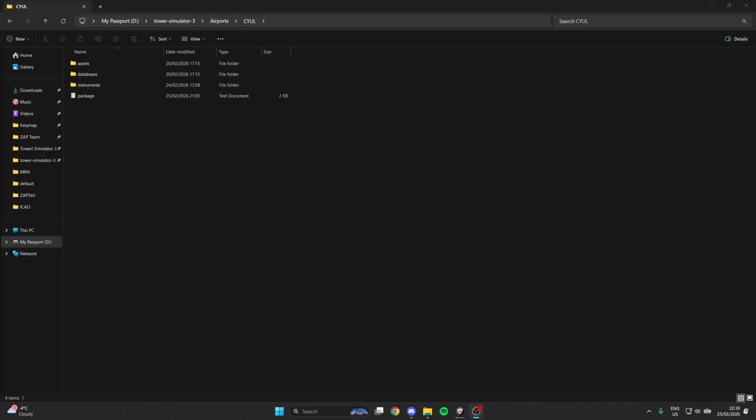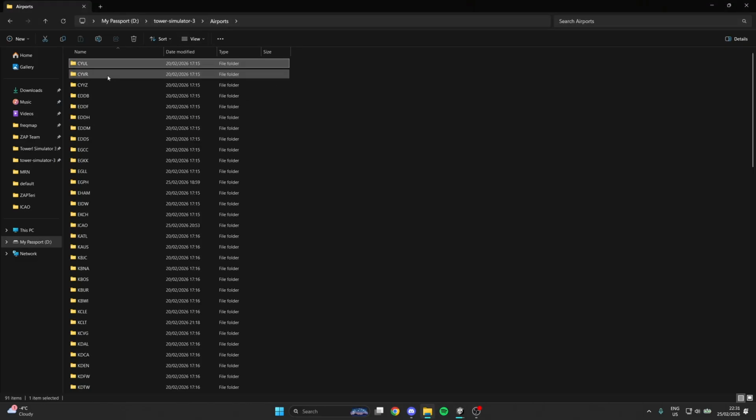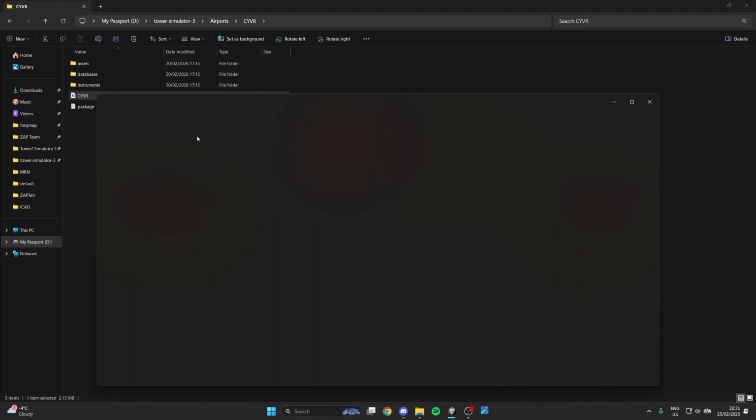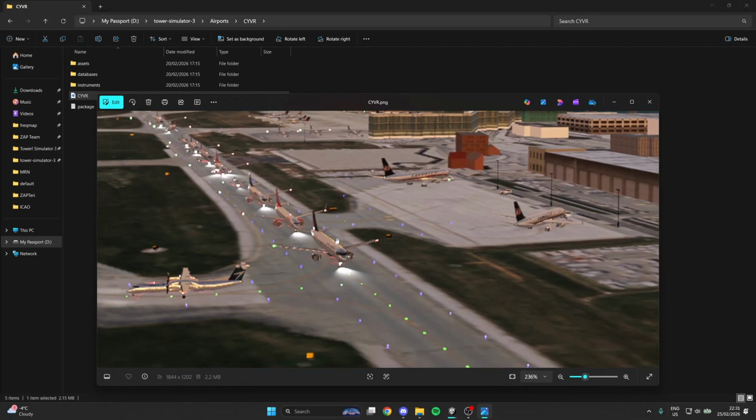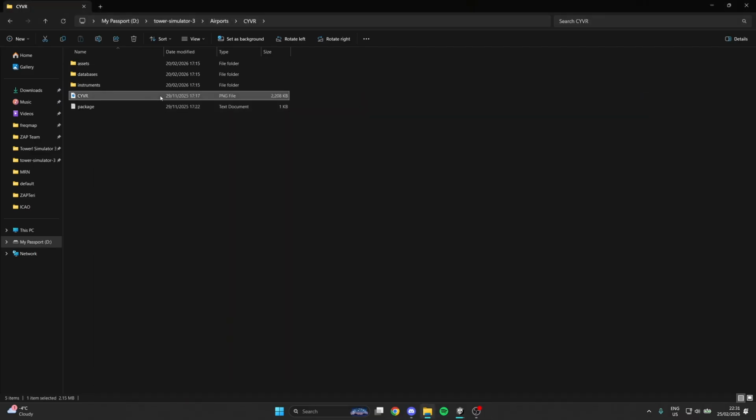And yeah, another thing you can put into your airport is the preview picture, which is a PNG file. It doesn't matter the dimensions. You just take a screenshot or get a photo of your airport and you put it in here as a PNG file. And when the user selects the airport in quick play, they will be able to see a preview of the airport. I'll just take an example of what I have for Vancouver. I have just the screenshot that I took in game, and I just pasted it into here to show as the preview picture.